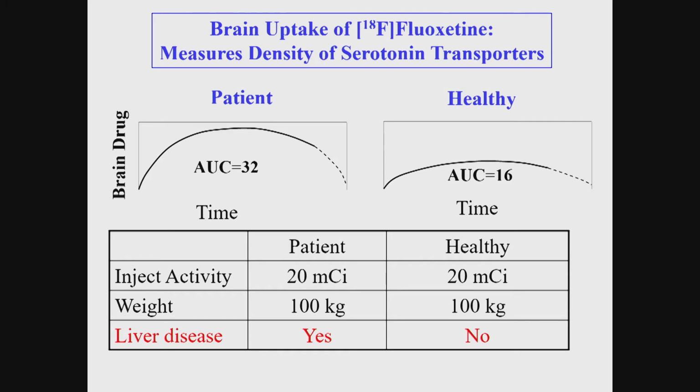And I said, oh, well, the patient actually had liver disease. The patient had tried to commit suicide a couple of times and completely blew out the liver. But the healthy subject had a normal liver. And he said, ah, Bob, now, how do you know there wasn't more in the patient just because the patient didn't metabolize the drug? The healthy subject was a normal metabolizer. This is a very difficult question to answer. And this is where pharmacokinetic modeling comes in to answer this question.